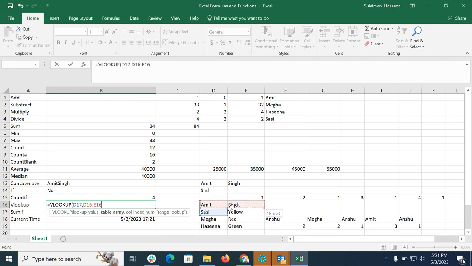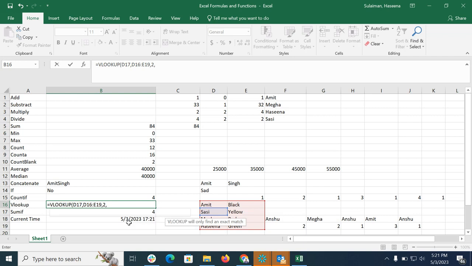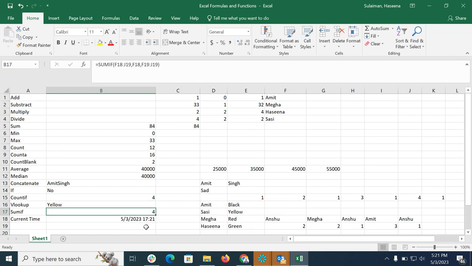I'm going to select the entire table, comma. My column number is 2. Then I'm going to select the exact match of Sasi. Close the parenthesis, enter, it is yellow.